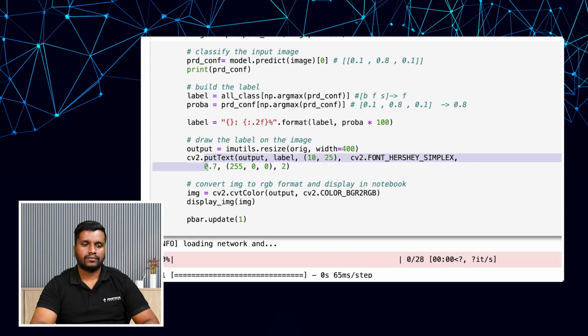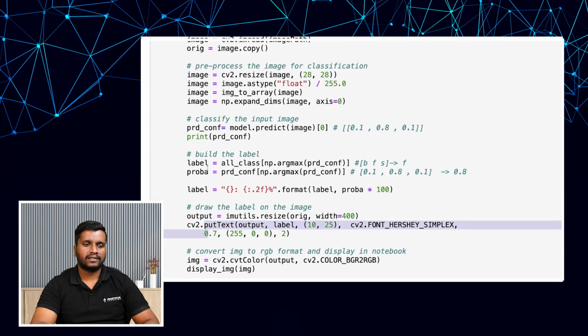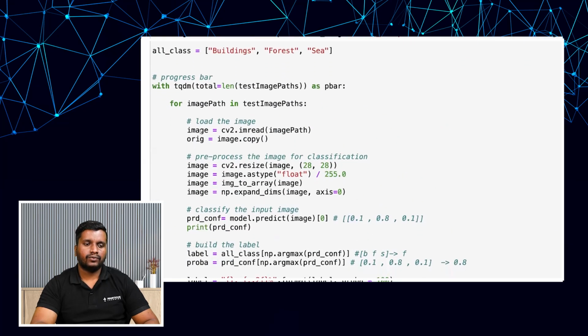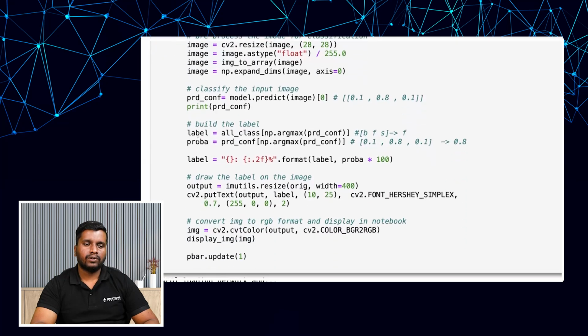And we will put text on that image. As I told you, when I use this image, we are transforming it continuously. So I cannot label this image now. If I want to put a label on it, it will be difficult because it cannot be retransformed. So it is better to create a copy and put the label on that copy. So I have created this original image on which I will put the label.